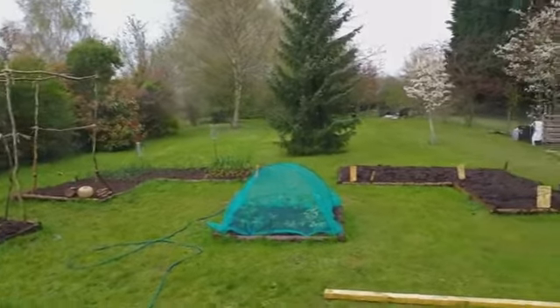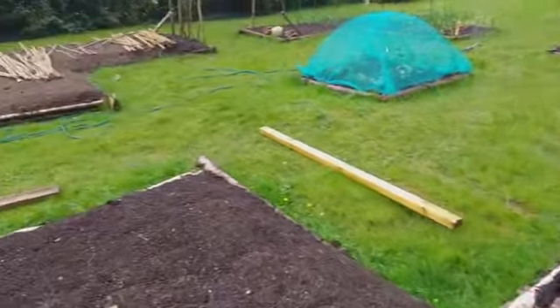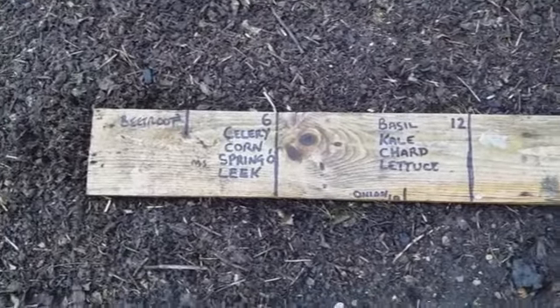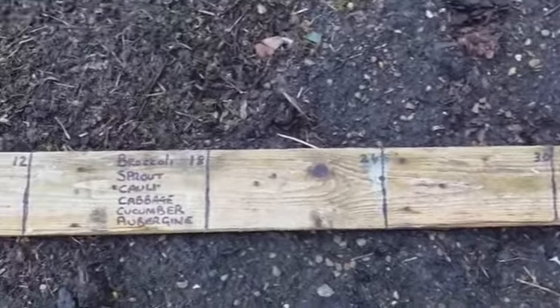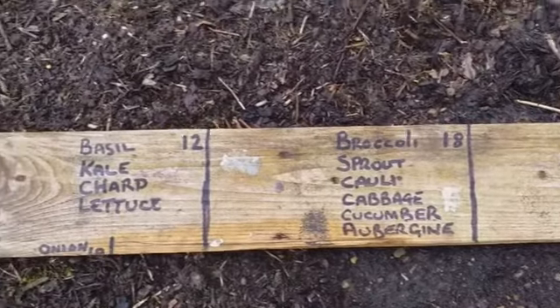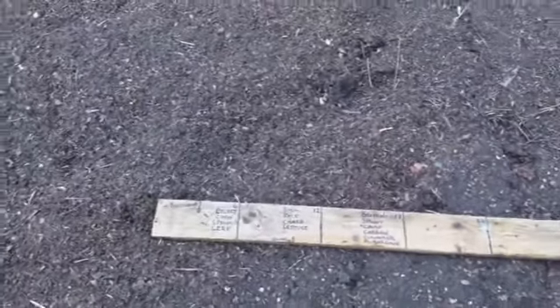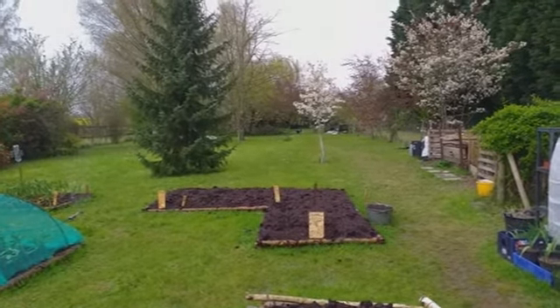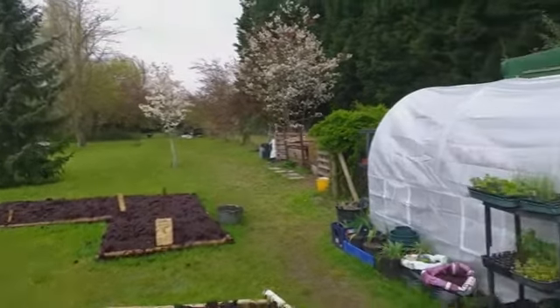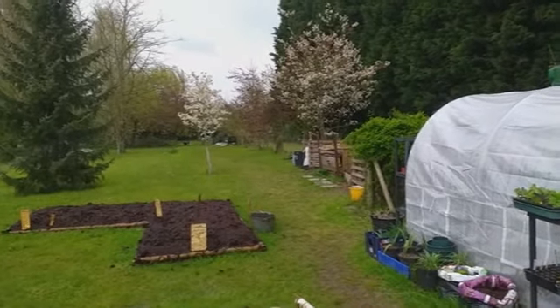A little thing I did this morning just to help remind me of my planting distances - a little bit of wood marked out at six, twelve, and eighteen inches, and then I wrote on the wood what plants I can be planting at those distances. Saves me having to keep looking it up, and being the old git that I am, saves me having to remember it as well. So I'm going to crack on, get these brassicas that are over there put into this bed, and get a sort of cloche cover constructed for them.